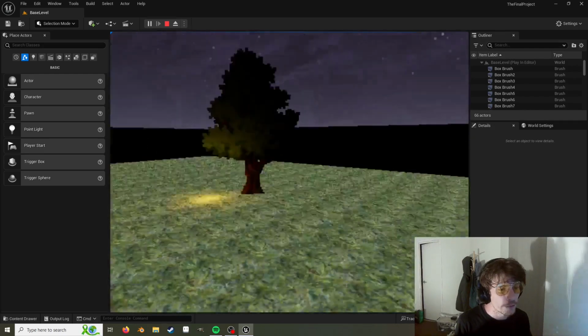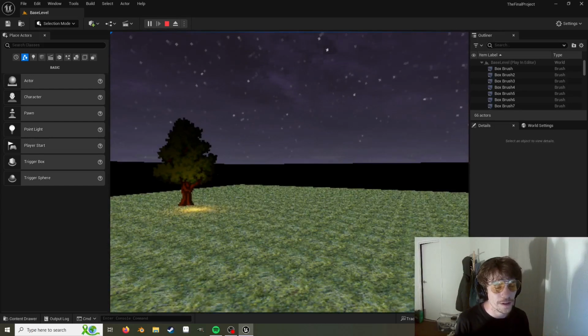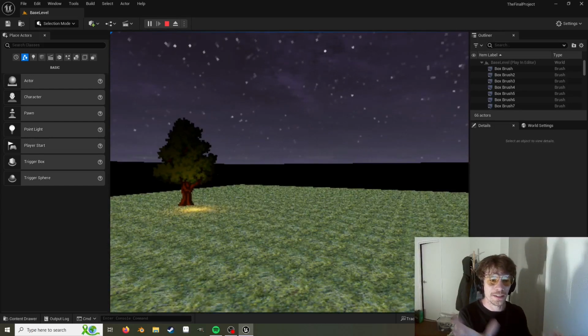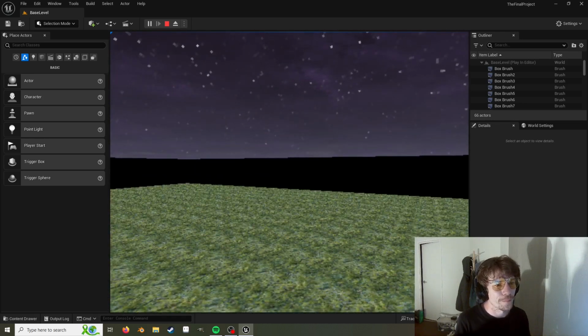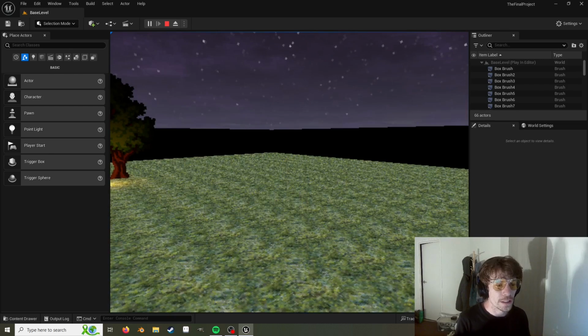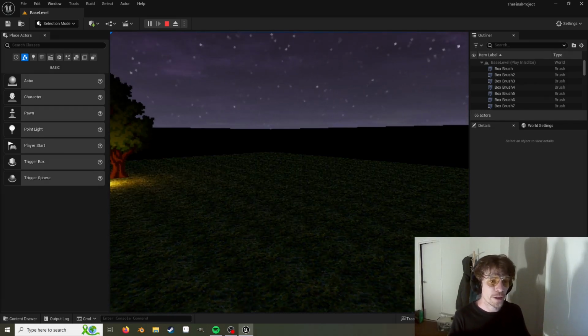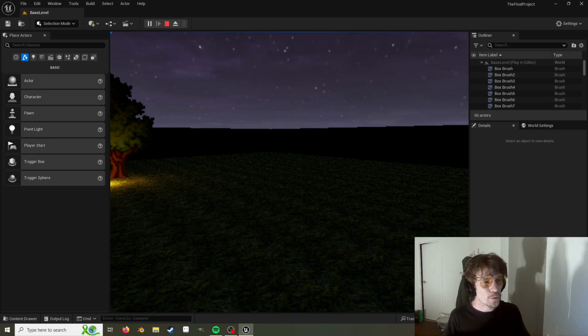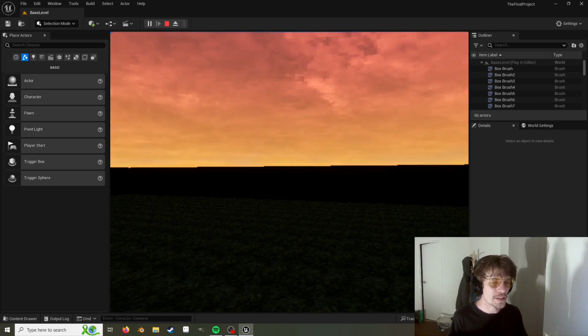Whereas with my lerping light, which is about to lerp again, because it's not totally in sync, it's going to offset itself a bit. With this one, I'm just using the tick, and tick is based on the frame rate. So I suppose if I have a frame rate that's capped, it might work, but I feel like frame rate might fluctuate a little bit, so then we might have some inconsistency.